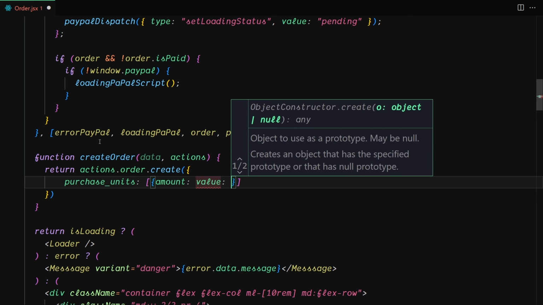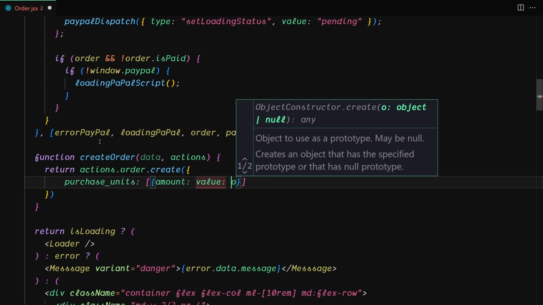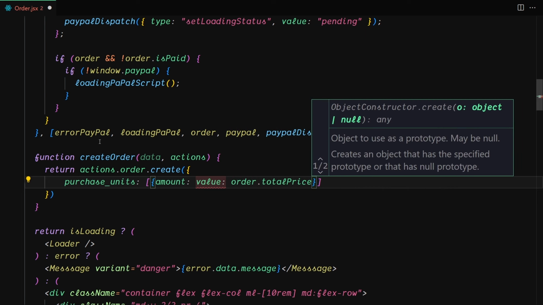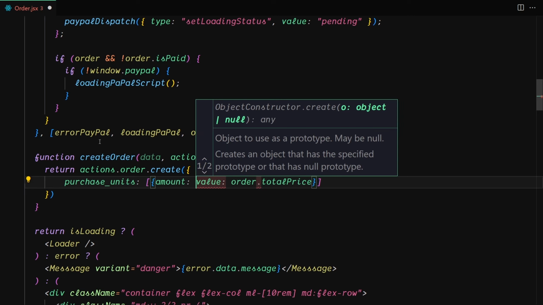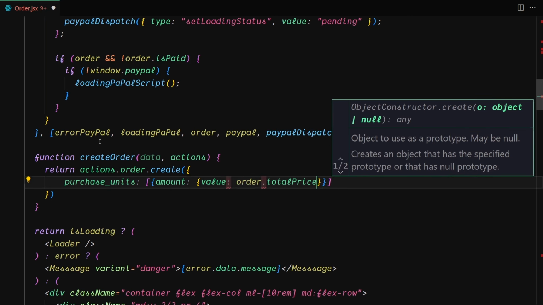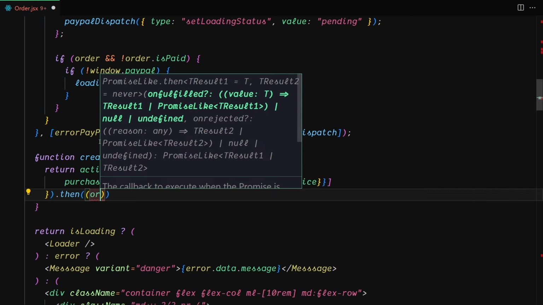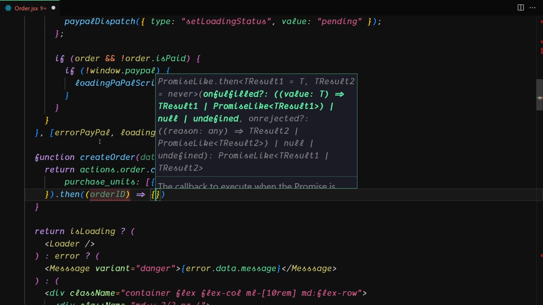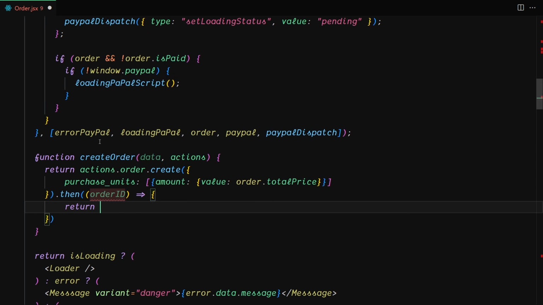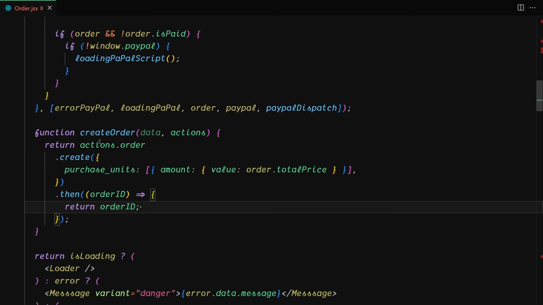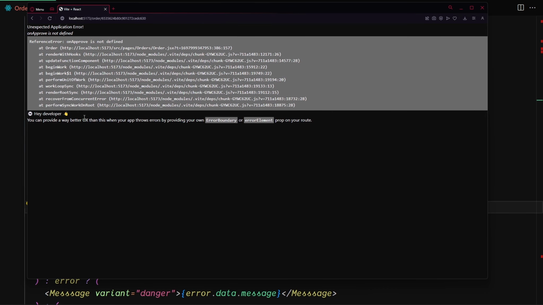The amount will be the value, and the order.totalPrice right here. We are doing that a bit weirdly; we have to wrap this one inside these quotes as well. And now here we just have to use the then method, specify the orderID, and inside there return the orderID right here, in uppercase. Now let me save that. So this one will be for creating the order, and now let's take care of the onApprove.